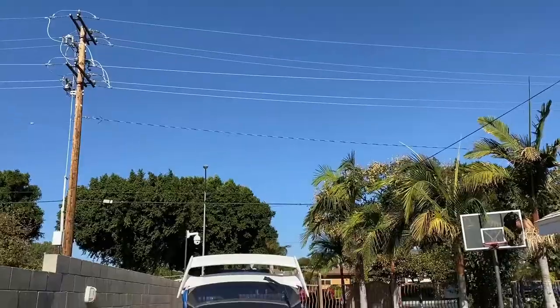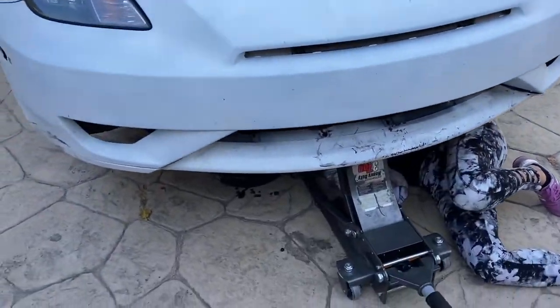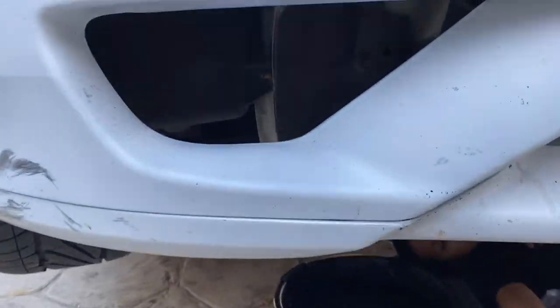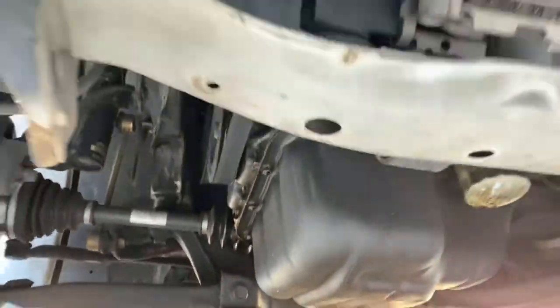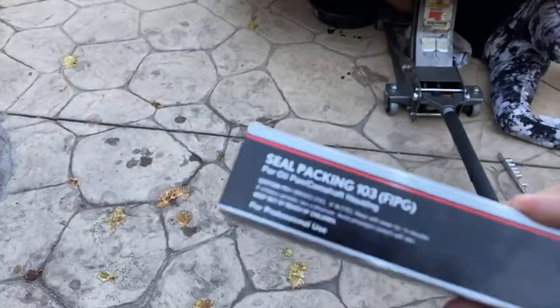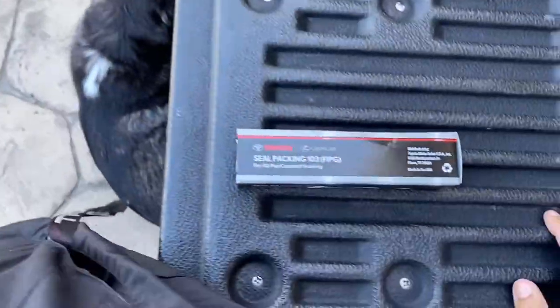What's up guys, welcome to Rafa's Garage. Today we're working on Tsunami — my girl's already wrenching, she's draining the oil. We're doing an oil change, but the main reason is it's leaking oil, and we believe it's from the oil pan back there. So we gotta take out the whole oil pan, which is fairly easy — a bunch of tens — and then seal it up. All it has is sealant, we bought some from Toyota.